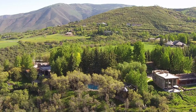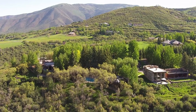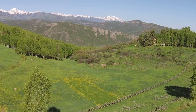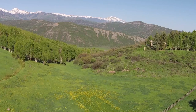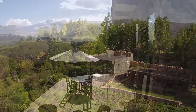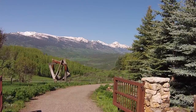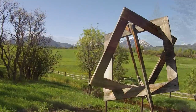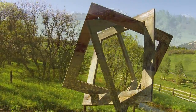A breathtaking 35-acre secluded Starwood estate located on a private hillside bordering the 40-acre Starwood Community Meadow. Panoramic views of the Elk Mountains from the Continental Divide to Mount Sopris showcase the powerful yet calming nature of this legacy retreat — a blend of yin and yang. A 12-foot redwood plank version of creation by acclaimed British sculptor John Robinson lets you know that you have arrived in a magical haven.